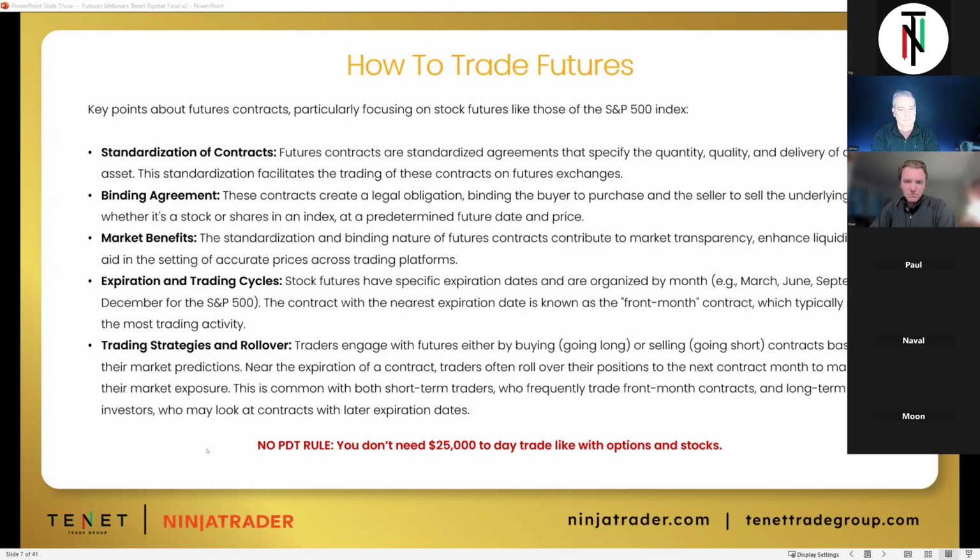Got it, got it. The last point I wanted to make here is that we have a little note at the bottom here: no pattern day trade rule. That is true. You don't need $25,000 and have to make so many trades and all of that stuff in a futures account. You fund it with risk capital, and we could talk about risk capital. It's very important to only fund your futures trading account with risk capital. My personal definition is money I can afford to lose, that doesn't change my lifestyle or lengthen my retirement horizon. But I don't have to pony up $25,000 to get around that pattern day trade rule. So that's a huge plus. You have the flexibility to trade whatever size you want based on what you can afford.